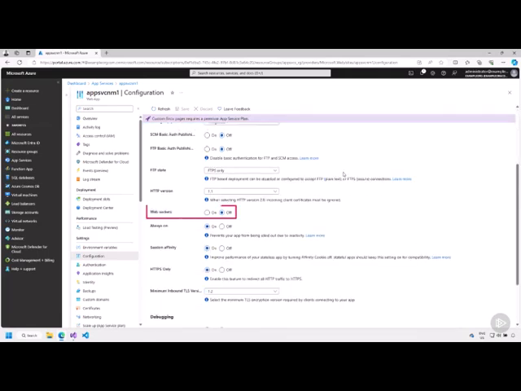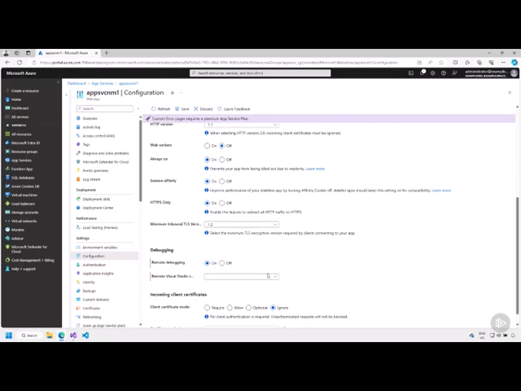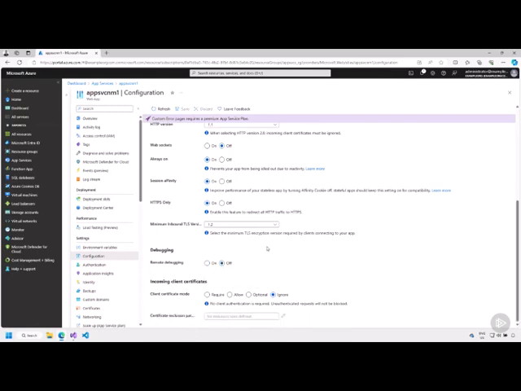You can turn on WebSockets, and by default, Session Affinity is on. But you should turn this off if your application was built to be stateless, and requests can be handled by any server in the app service plan. You can also enable remote debugging from here, which will allow you to connect to your running app service from Visual Studio. You'll need to deploy the debug version of your code to app service though.